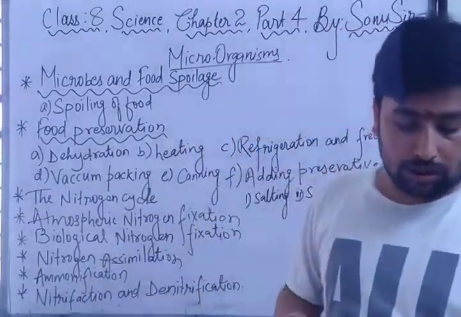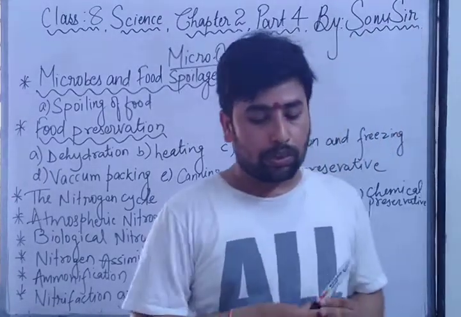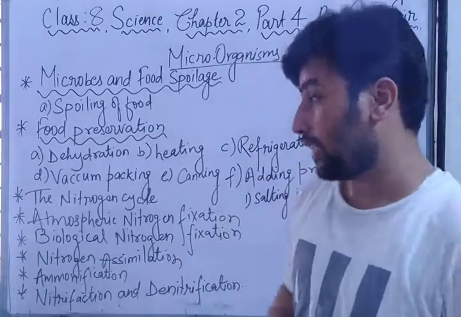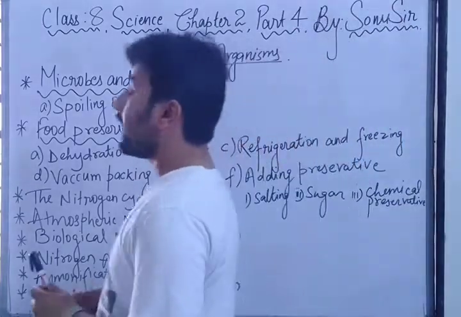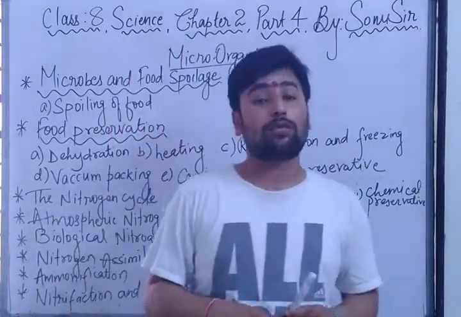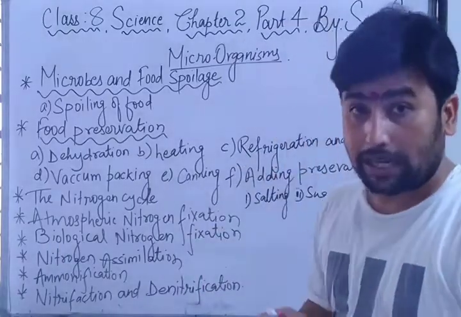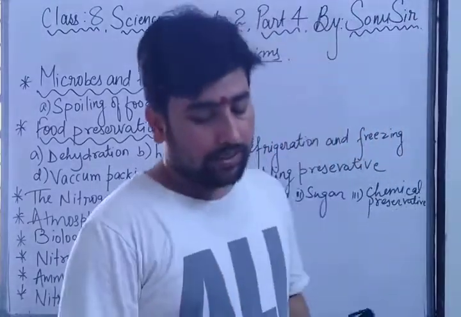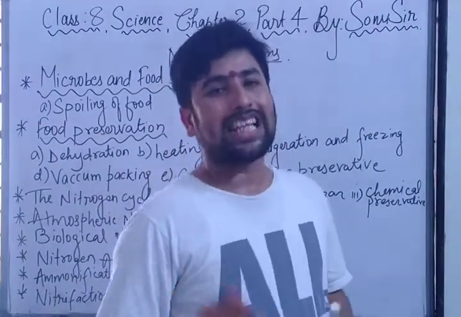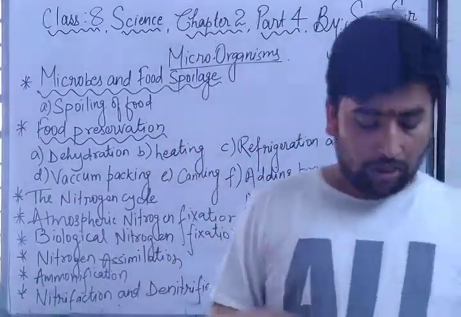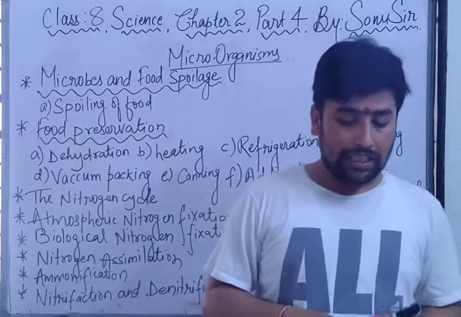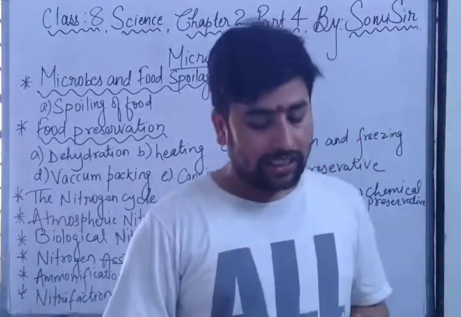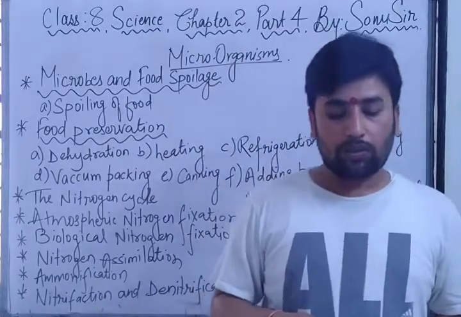Now the next one is sugar. Sugar is also used to preserve fruits. Jam and jelly are examples of fruits preserved with sugar. Yes. Jam and jelly can be preserved for a long time with the help of sugar. If you add sugar into the jam and jelly, it can be preserved for a long time. Chemical preservatives like sodium benzoate or sodium metabisulfite are also used in the preparation of pickle, squash, ketchup and jam to make food last longer.